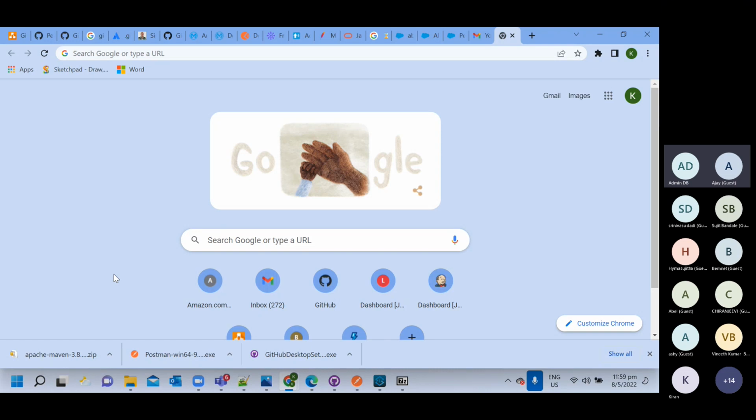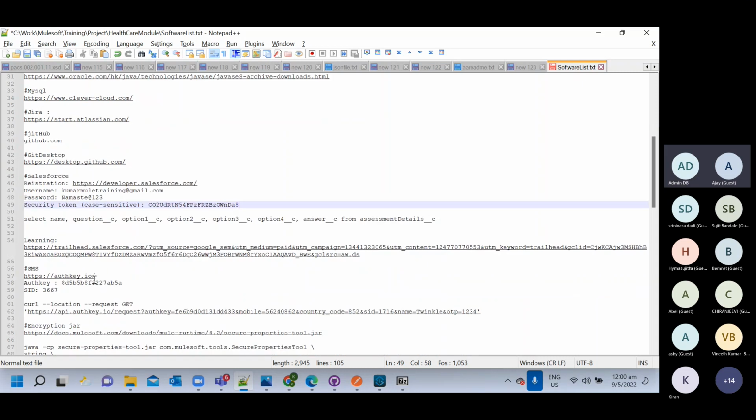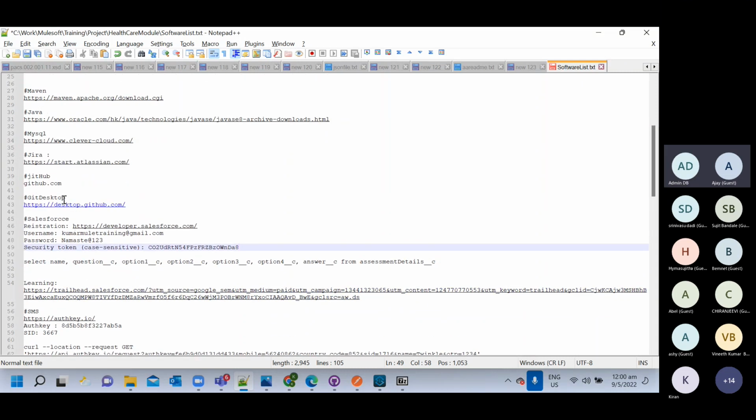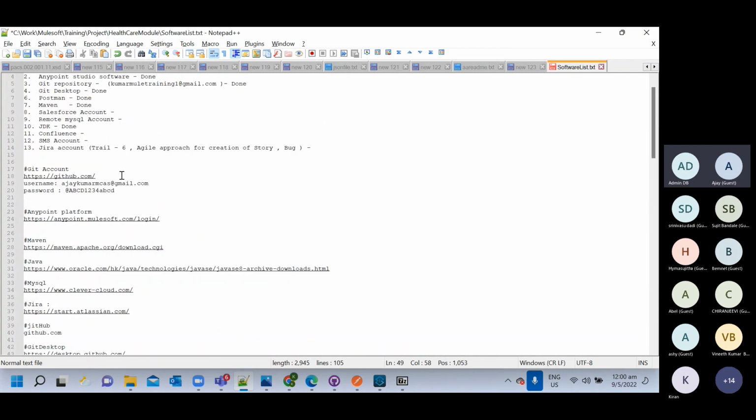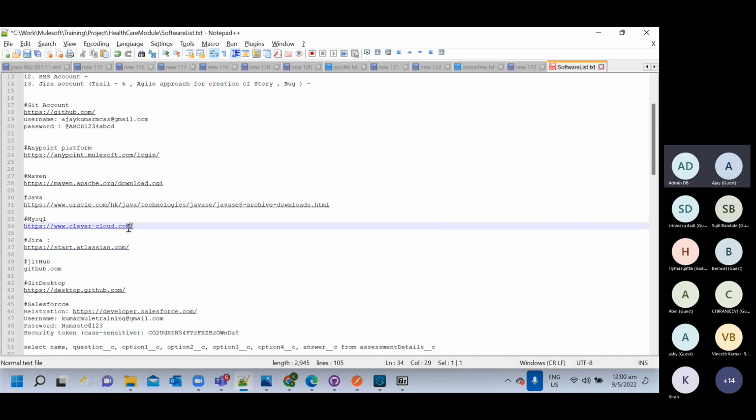So in that case, we need a database that is hosted on a server. For that, we will use this particular database. This is a very good and very stable database, and as a trial account you will be able to use 10 MB of space. That will be good enough for our learning purpose. So for that, we have Clever Cloud.